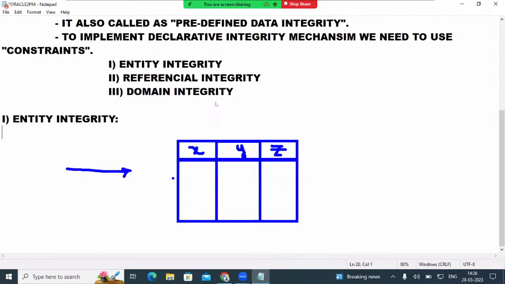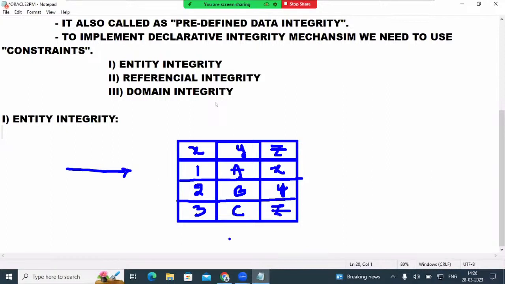For example, the first row is 1, A, X. The second row is 2, B, Y. And the third row is 3, C, Z.